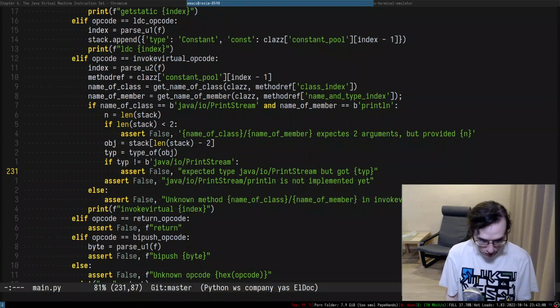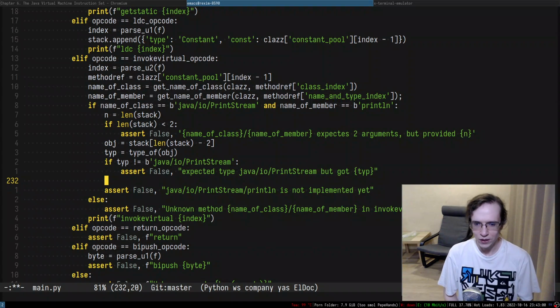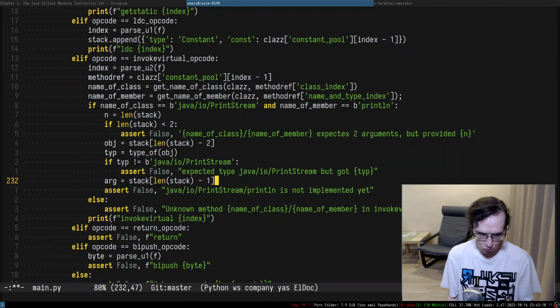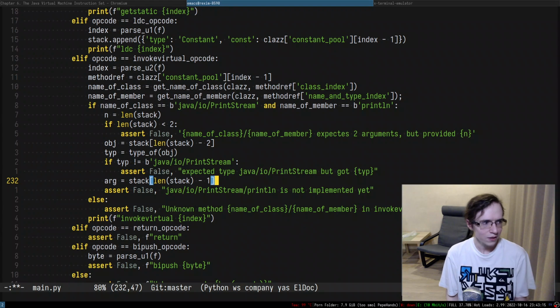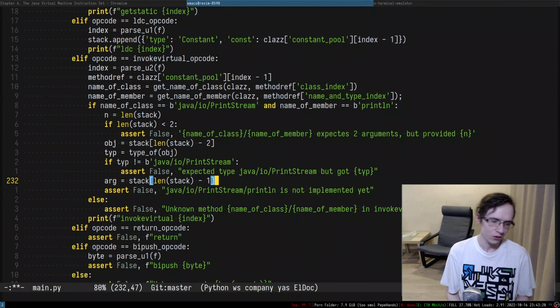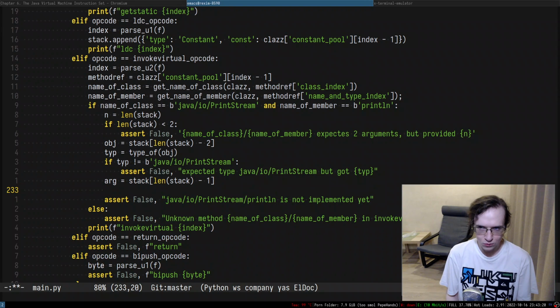Expected type, but got this. All right, so we confirm that everything is okay in here. And then we need to have an argument, right? Stack len stack -1. So this is the argument, and depending on the type of the argument, we're also gonna do different things, right?